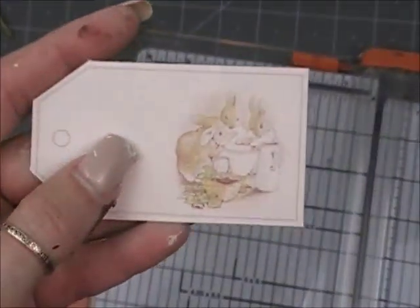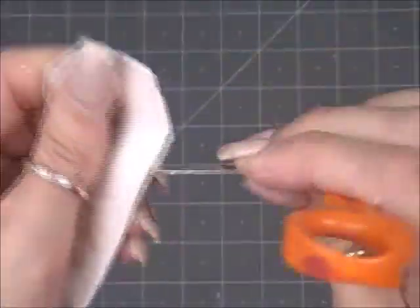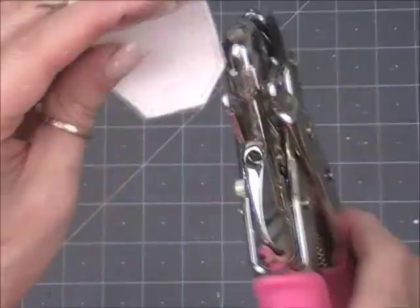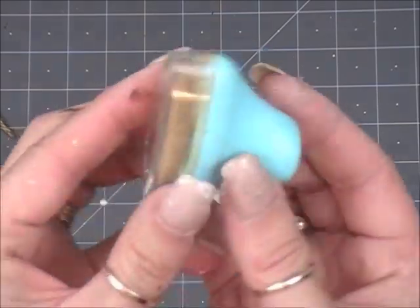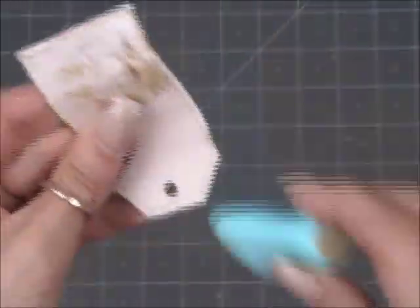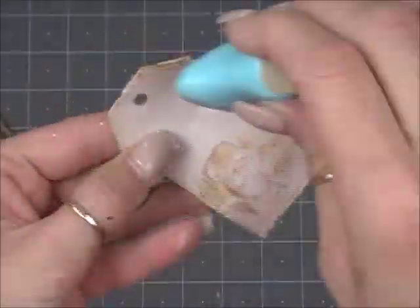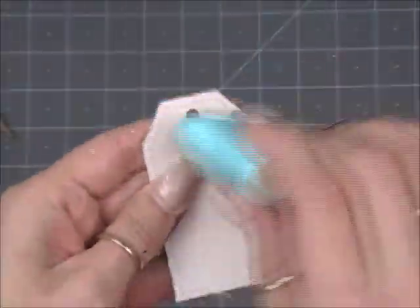So we're going to start decorating the inside. I've got these little Peter Rabbit tags I found on Pinterest. I will put the link down below to the blog where I found them. I cut it out, sewed around the perimeter, of course, and now I'm distressing the edges with the open edge of my scissor blades. Adding a punched hole. And then I've got some ink here. This is just ink from paper crafting, and I'm adding some of this ink on here to make it look a little bit more rustic and vintage and discolored, and I'll do that on the front and the back.